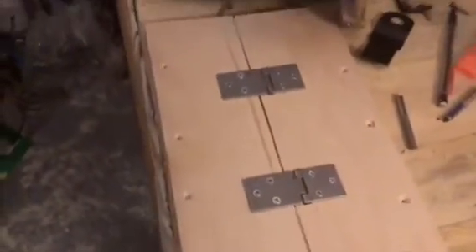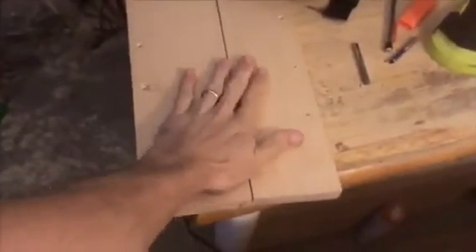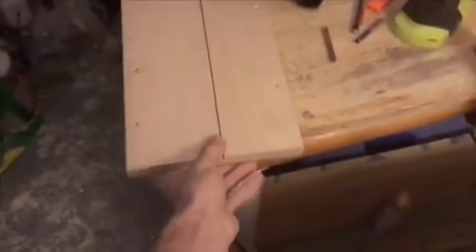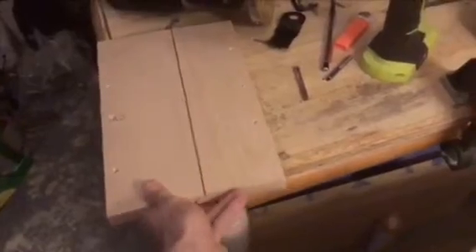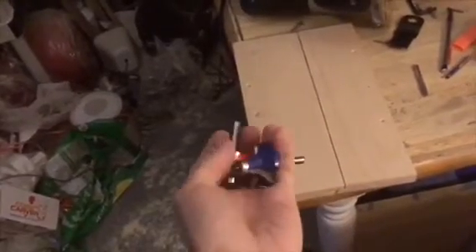Here is my rule joint with my drop-leaf hinge — that is functional now. Here are my drop-leaf hinges as you can see. Unfortunately I had to make quite a bit of cutting and shaving off of this, so this wasn't like I intended it. I'm going to perfect this in my other video of how I'm making my aquarium stand — check out that link for how I made my fish aquarium stand. It's going to have a much better rule joint than this. This was just a demo to show you guys the idea, using the router with your roundover bit and your cove bit.